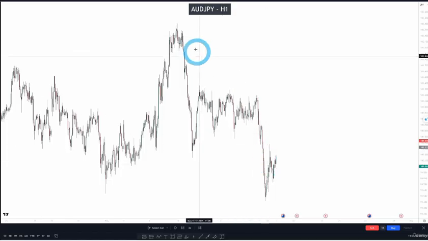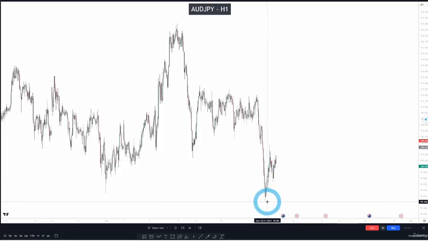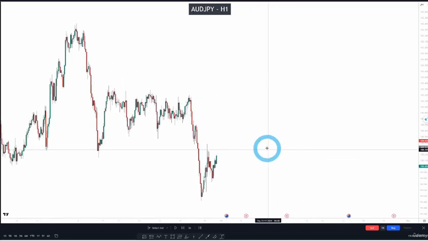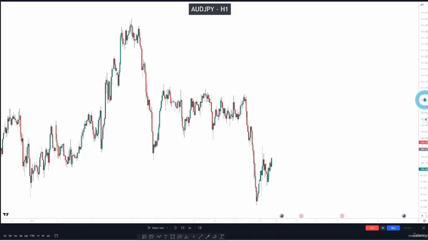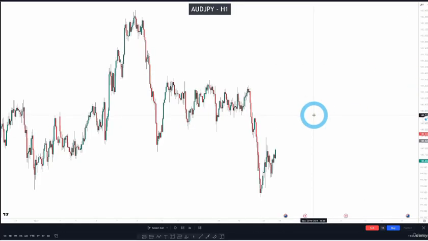Right over here you can see the highest high, the current price right over here, and the lowest low right over here. You can see that the current price is a lot lower than the highest high, and it is very near the lowest low, which means the market is mainly in a downtrend, and the current price is on a pullback wave of the downtrend, right? Therefore, this time we will take a quick look to analyze the market structure on the 1 hour time frame.